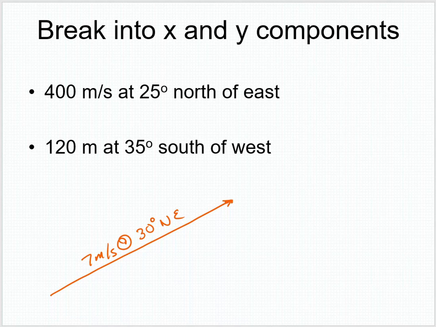Well, what does that mean? What that means is that this has both x and y components. I can break this down into its x component, meaning, yes, it's going up and to the right, but how much of that is just going to the right? So this is what we'd call the x component. And then how much is it going just up? How fast is it going just up? Alright, so in this case, we're going to use our trig ratios.